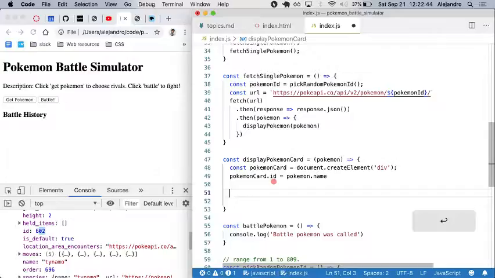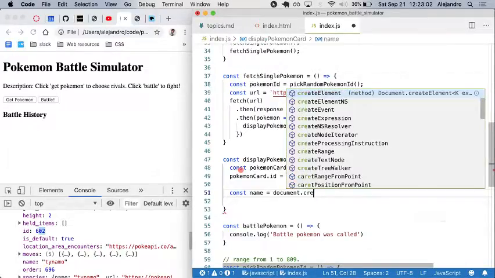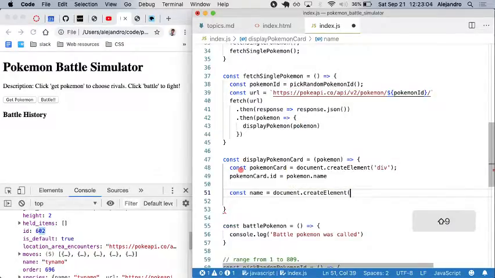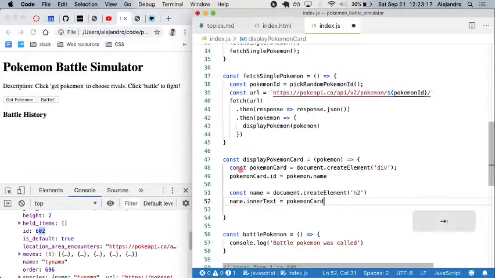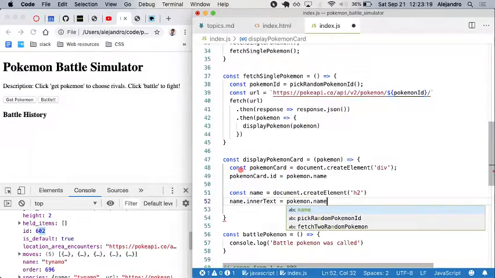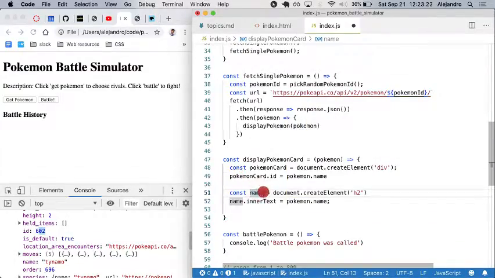Now inside of that div we want to put an H2, I think it was H2. Yeah, so an H2. Let's do const name, because the H2 will hold the name. document.createElement H2. Now this name's inner text will be equal to pokemon.name.